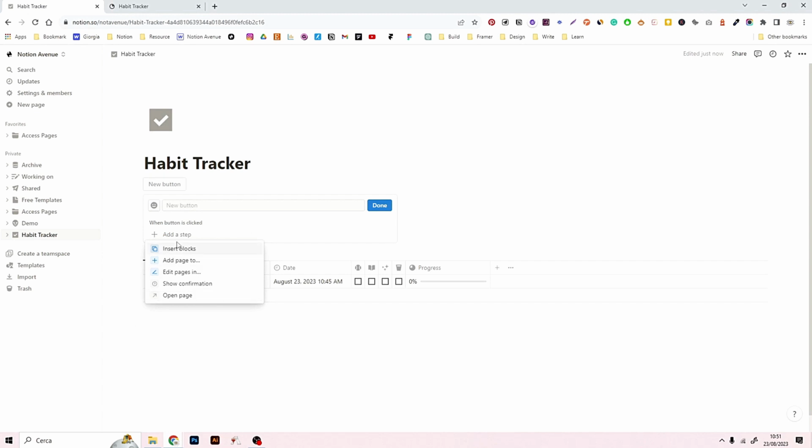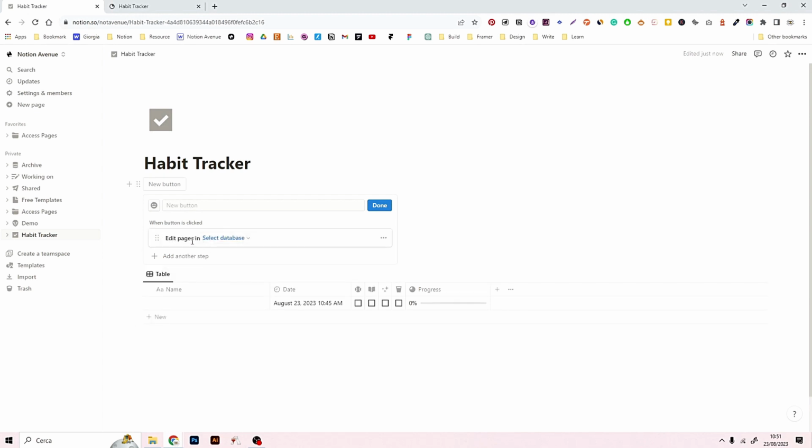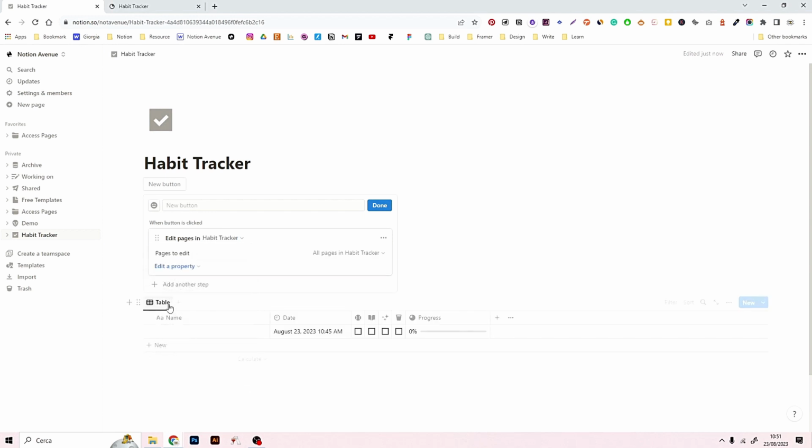What we need to do is choose edit page in. It asks to choose the database. So the database that we are actually in, I have a lot, but I know that it's this one. For the page to edit, by default it says all pages in habit tracker. We want to change that to just change the property in habit tracker related to today's habit.